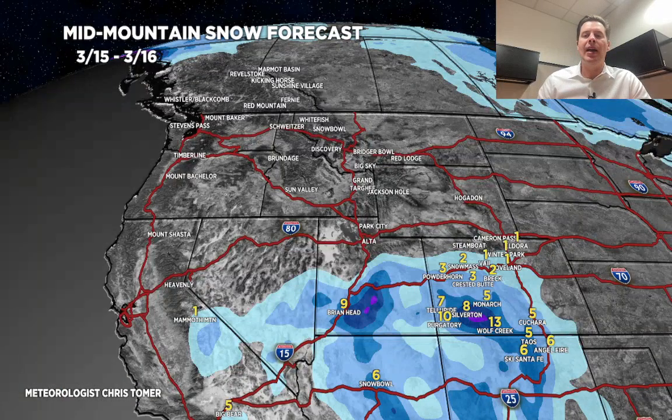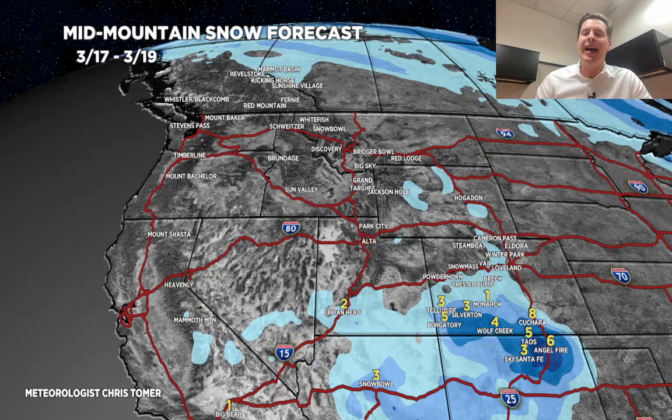Rest of today through tomorrow — basically the next 48 hours — some accumulation in Colorado, mainly south of I-70, where it could be heavy in the San Juan Mountains. Looking at about 6 inches through Taos and Ski Santa Fe, Angel Fire, and 6 to 10 inches through Brian Head and Snow Bowl. The next time period, March 17 through 19, sees similar accumulation in many of the same spots, though not as much — it's that low just sitting and spinning for days. The Pacific Northwest is bone dry, northern tier states and central to northern Rockies very dry. Then the pattern shift arrives March 20 through 24, bringing at least one storm, maybe two — looking at a foot or more in a lot of locations: Montana, Idaho, Wyoming, Utah, Colorado, the Sierra. Excellent numbers through interior BC, Revelstoke, Kicking Horse, the Banff area, and Sunshine — a foot or more potentially during this period.